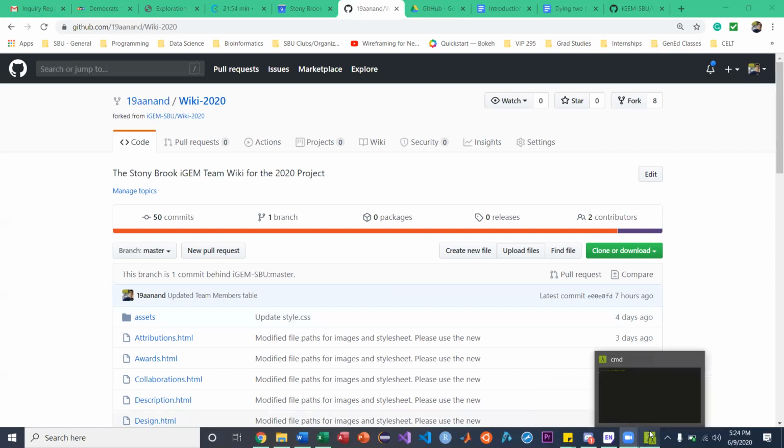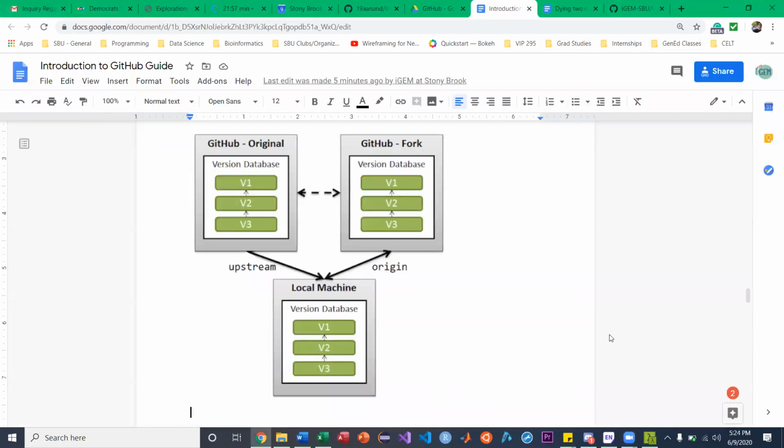Since we're good with that, we can now go on to explaining what upstream and origin mean. So upstream and origin both refer to remote repositories. Looking at this diagram, upstream refers to the original official repository. Upstream is not a de facto name that everyone has to adhere to, but it's just the general standard that people use.